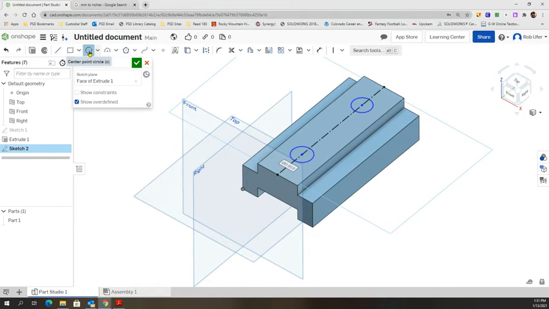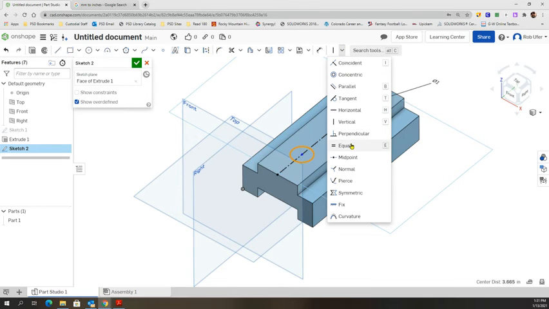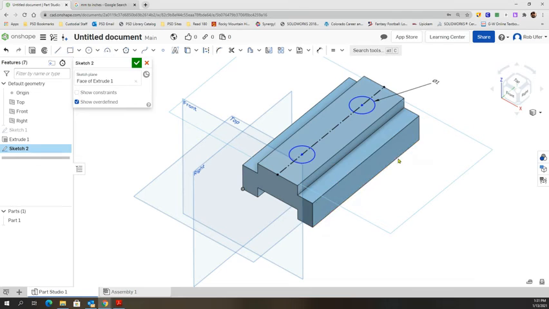Okay, turn off the circle. I will dimension this circle as 1 inch. And turn off dimension. Click on that circle, click on that circle. I can make those equal. So now they're both 1 inch. One is labeled 1 inch, and the other one is equal to that one.